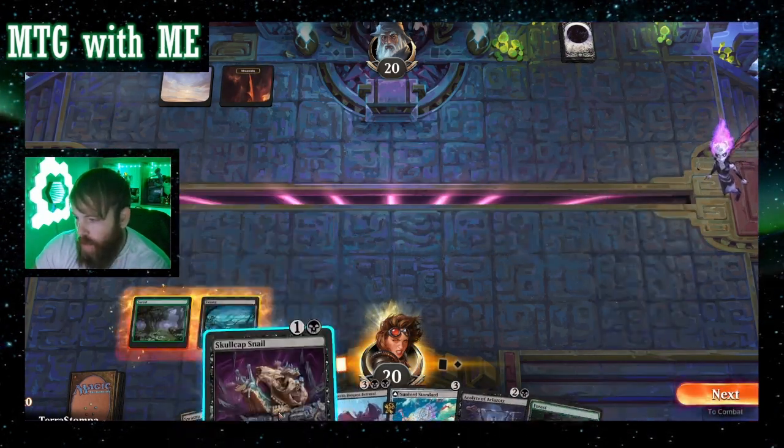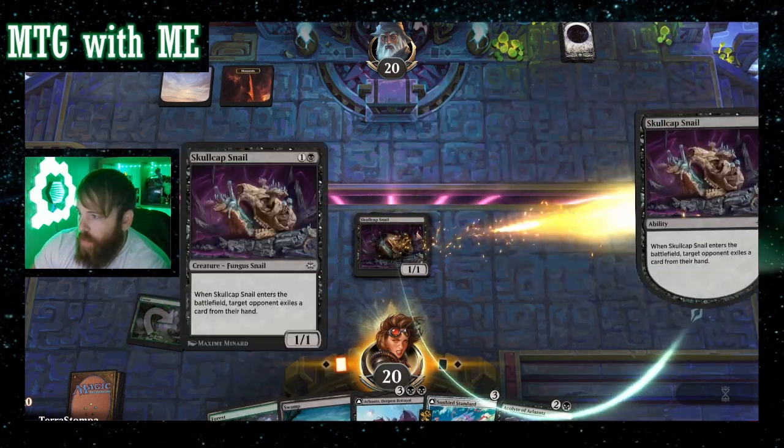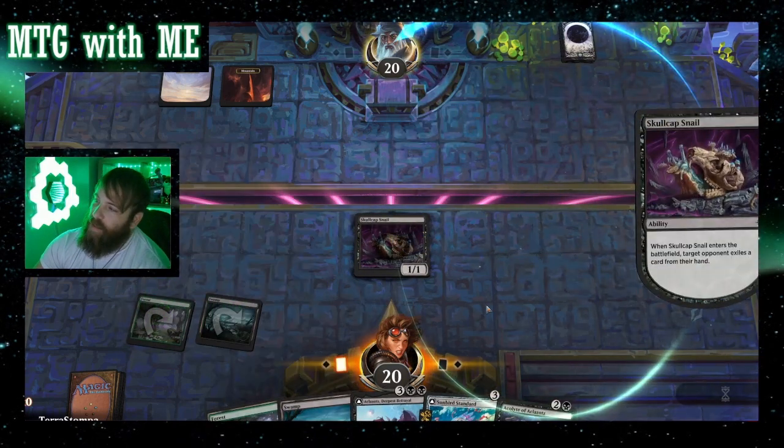Ooh, we got another forest. That is good. Go ahead and exile a card.